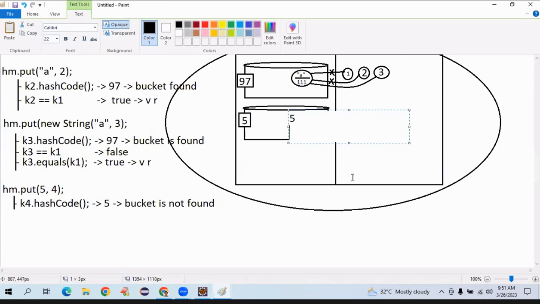For the reference of this object, 3 3. 2 2 is already created, right? New string. The new string is 2 2 2, right?